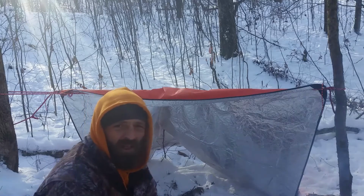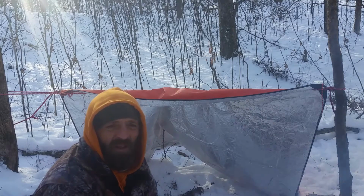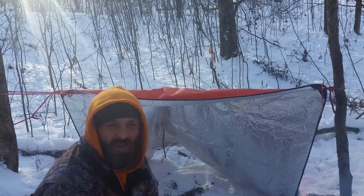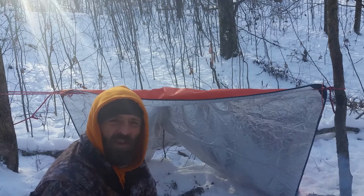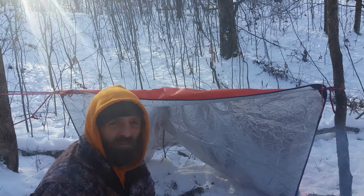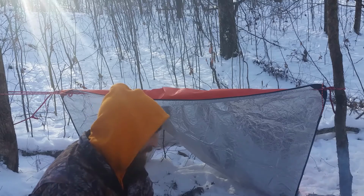This has been a great little blanket. If you don't have a mylar blanket in your pack, you really should get one. A bunch of uses for them. You can shred it up and make cordage. A lot of different things. I've heard stories of people making solar ovens with them, which I'm assuming would work. If you're in a desert area where it's hot, flip that over and put the silver on the outside, and the shade underneath is probably 20, 30 degrees cooler than shade under a regular tree. This mylar really bounces the heat off.